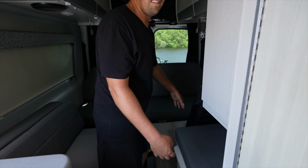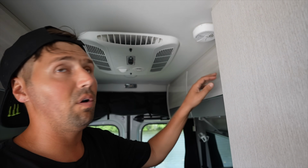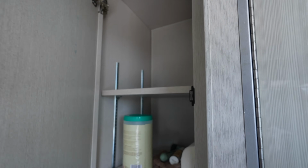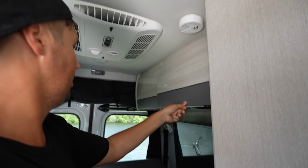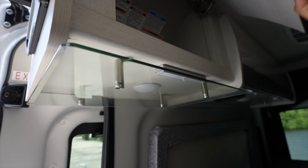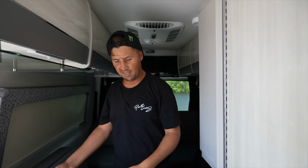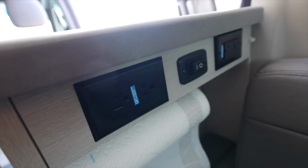So like I said, this is the 19P. The 19P and I believe it's the 19L, they're designed differently. I don't know exactly if all of this stuff is different, but for an example, this has some storage in here. There's some storage up on top of here, both of these. And then if you go right here, you can see this thing, because the hot plate's there, they have the glass. But there's storage up here. There's a ton of options for charging stuff.